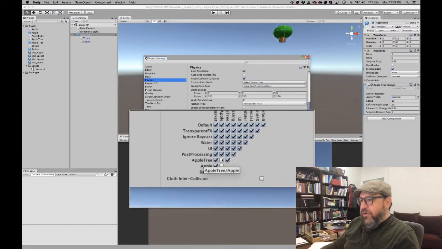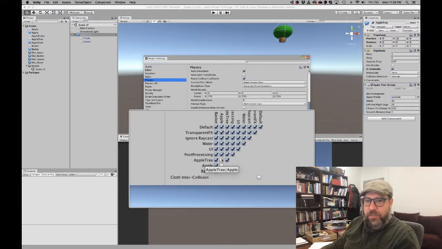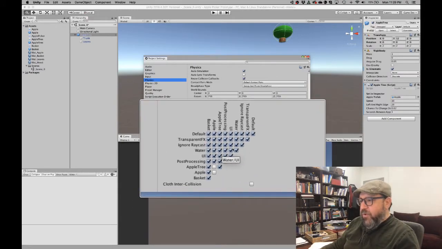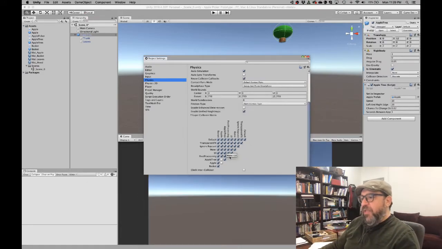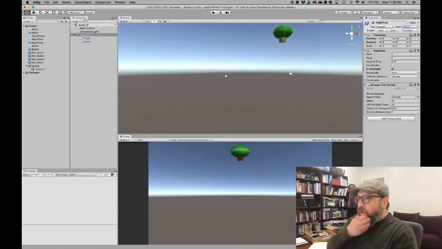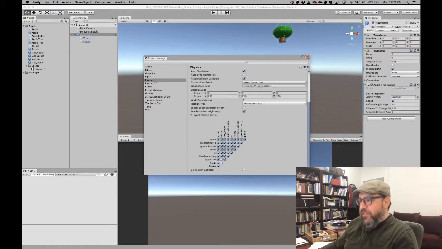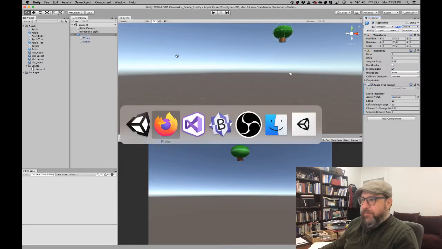Okay, so you can see this as an example in the book, but I want to show it to you in real time, that we want to make sure that the apple is not colliding with the apple tree or itself, right? So fantastic. We can close that out. There's no real save there or anything to be aware of, but I'm going to go back in and double check that those things are set, and they are indeed set. So there's no save. The things will automatically update for you.